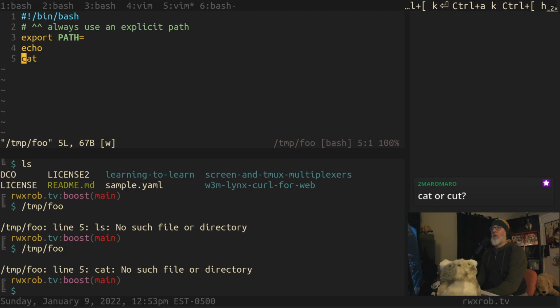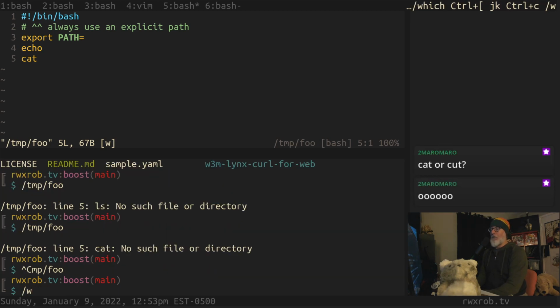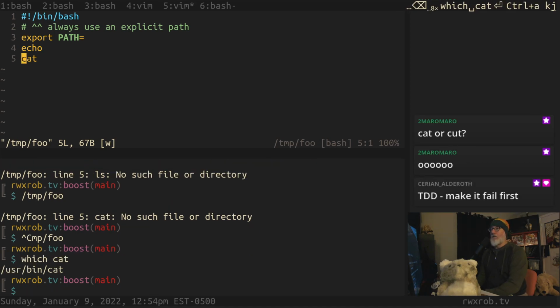Now, if you want to get really, really pedantic, and I don't know if I would even do this, some people do. I've seen code that does this. It's so security focused. It has hard coded paths to the places that stuff is supposed to live, and that shell script is written for a very specific system.